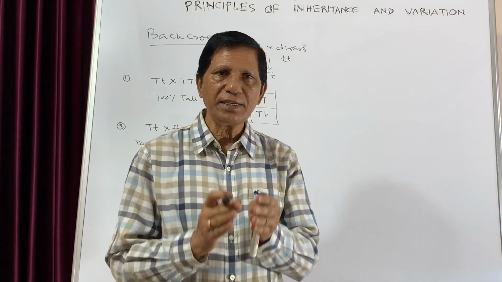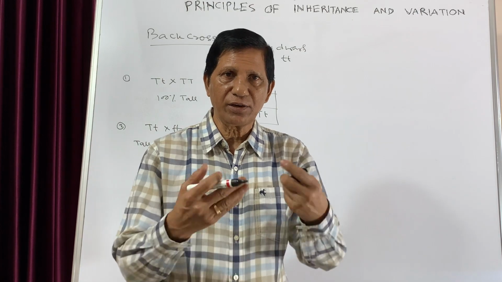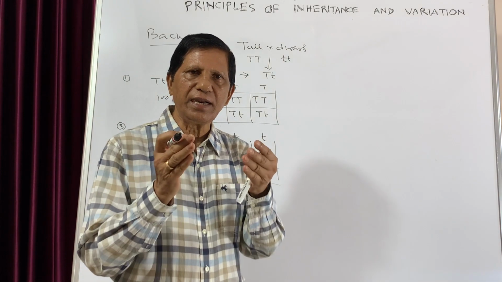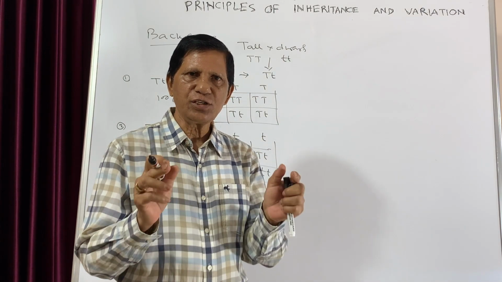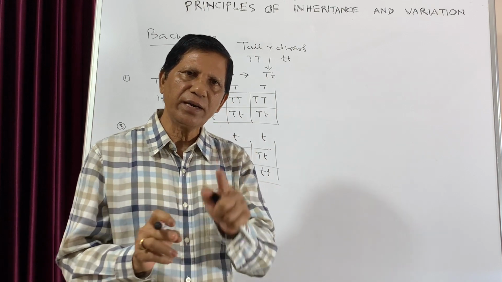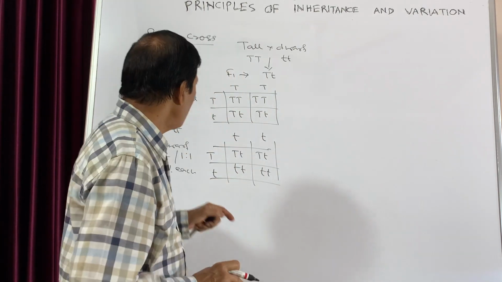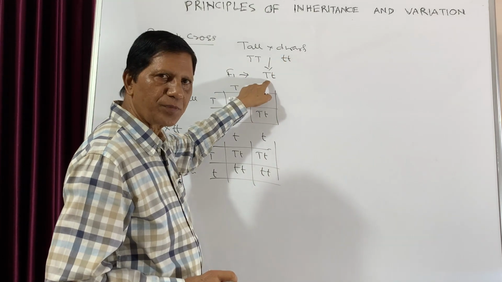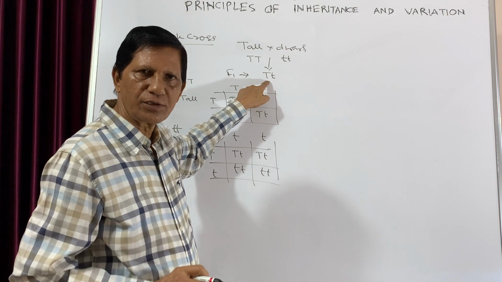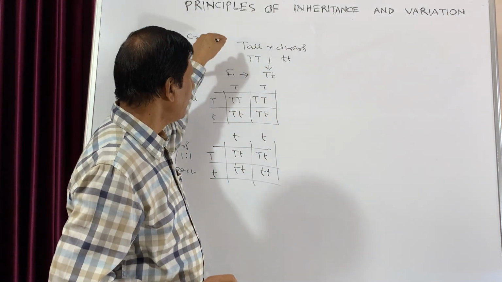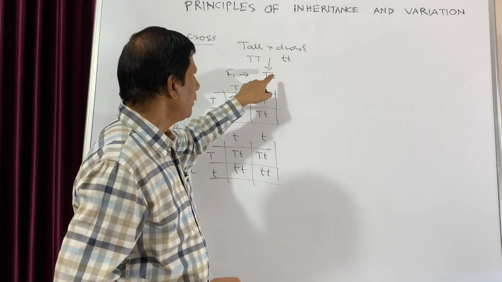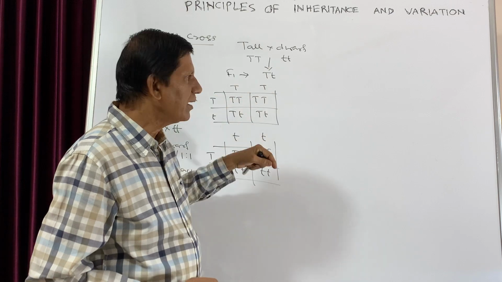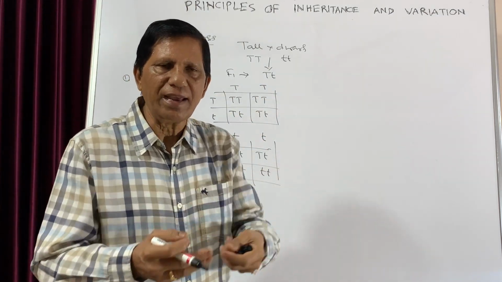Now the question is, what is the significance of this backcross? Why are backcrosses made? When a cross is made between two plants, what is the intention behind it? That is, two good characters have to be combined together in one parent. So suppose one plant is tall, the other plant is dwarf. When the cross is made, it is tall, but it is heterozygous tall, not homozygous tall. Now, if we want to introduce that tall character, so if it is backcrossed with this tall plant, then it will acquire that character.